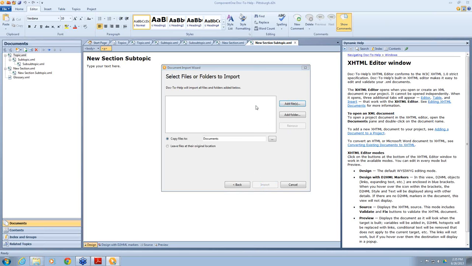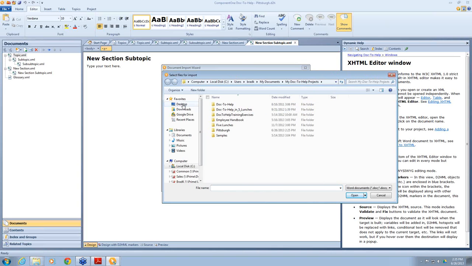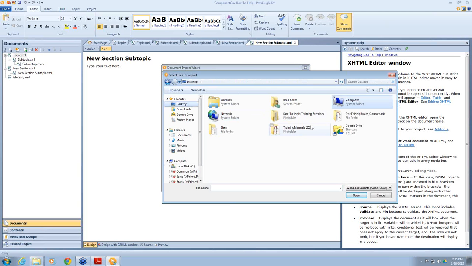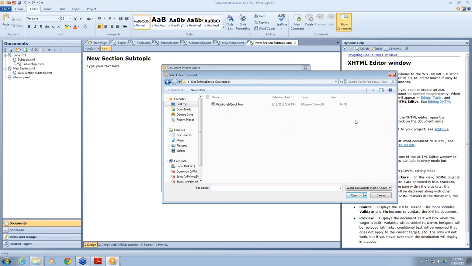so I'm going to click Add File. My document here, my DocToHelp Basics Course Pack, this is my Pittsburgh Quick Tour document.